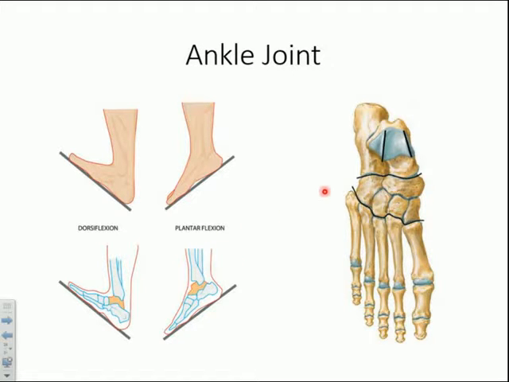Whereas in the plantar flex position, it's the narrower region of the talus which is articulating with the tibia and fibula, and so consequently in a plantar flex position you have a little bit more wobble or joint play between the talus and the tibia and fibula. You can demonstrate this for yourself by taking your own ankle and putting it into dorsiflexion. You'll notice that you don't have a lot of ability to wiggle it around, but then when you switch your ankle to a plantar flex position, in addition to that flexion extension, you'll notice that you have a little bit of wobbling, meaning that you can slightly rotate the joint, slightly invert and evert, and that's because of the decreased space between the talus and the tibia and fibula.